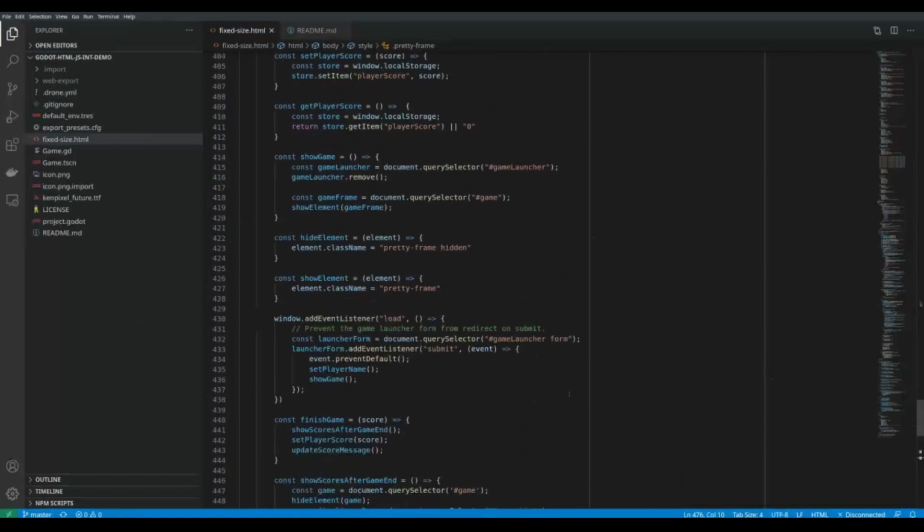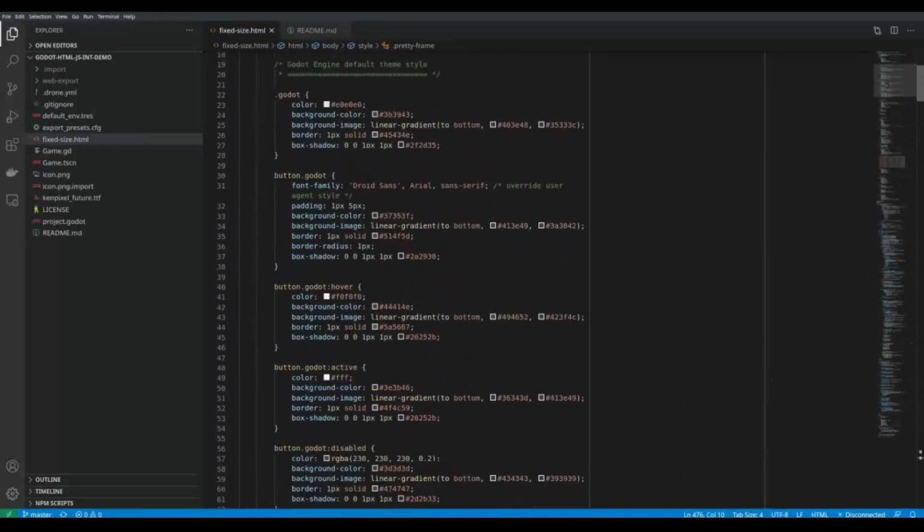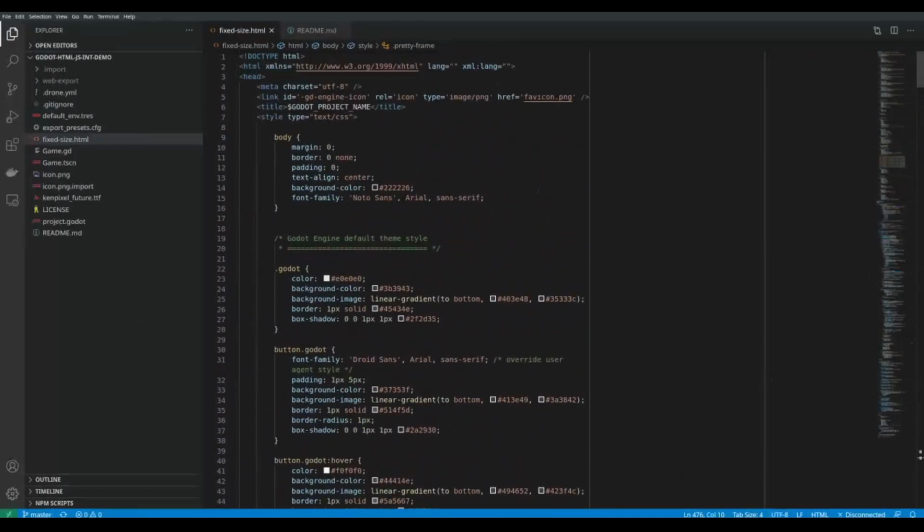So basically, if you look up the documentation for Godot, they'll provide you a little bit of a pre-existing HTML shell with placeholders for where Godot will interact with the HTML itself. For instance, this is one of the attributes.